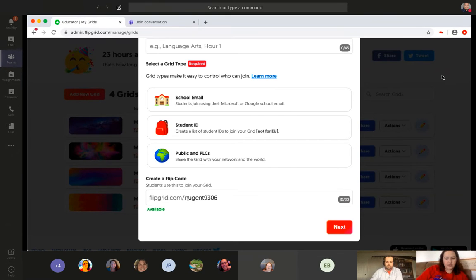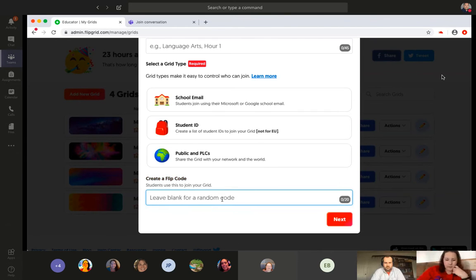However, you can change this. I tried to make it easier for my students, so I made it Nugent Yoga 2020. Okay, it's not available because I've already used that and created a grid. But you guys get the picture of how it makes it easier if you would like to create your own little code for that.